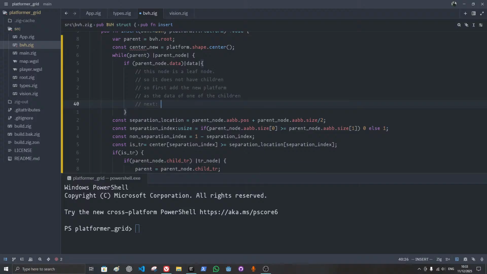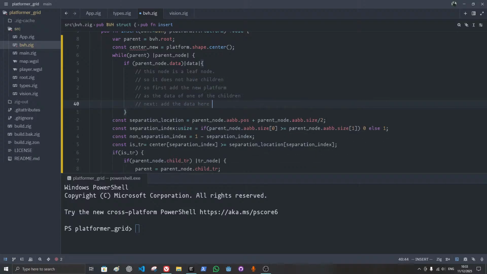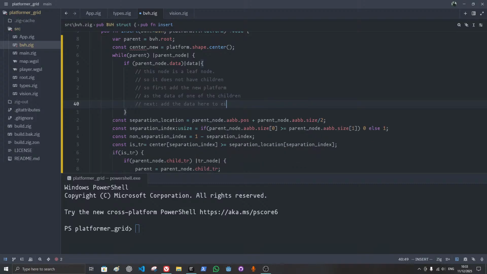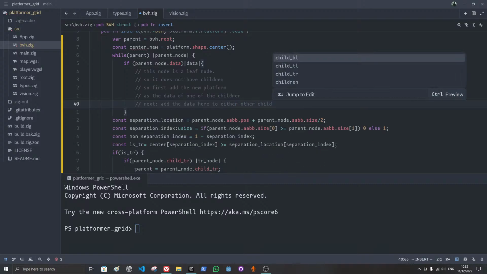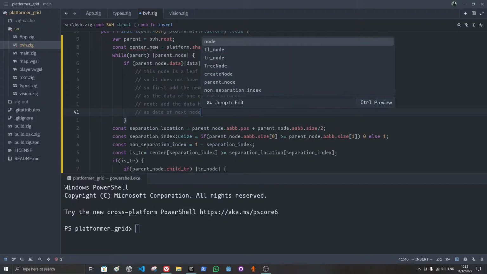Next, add the data here to either other child or as data of next node.